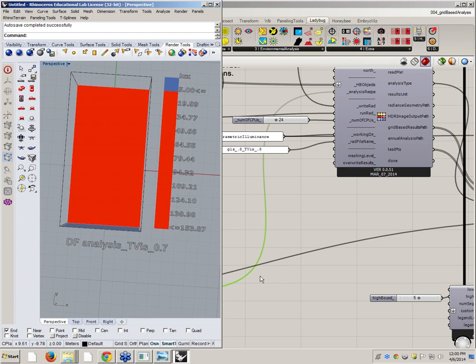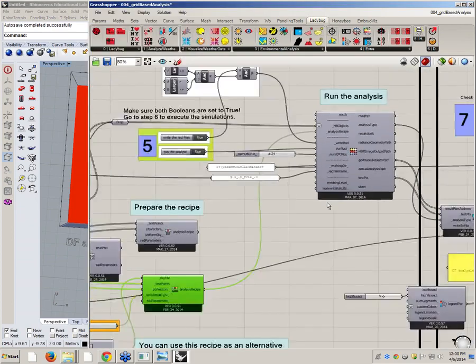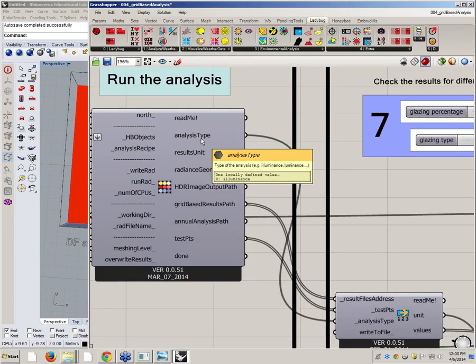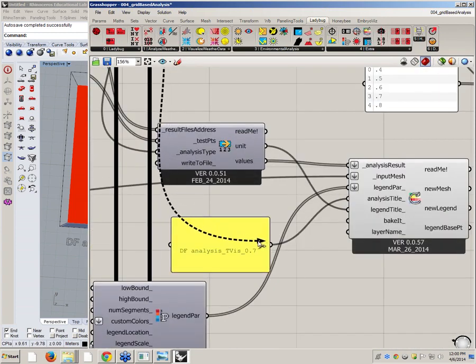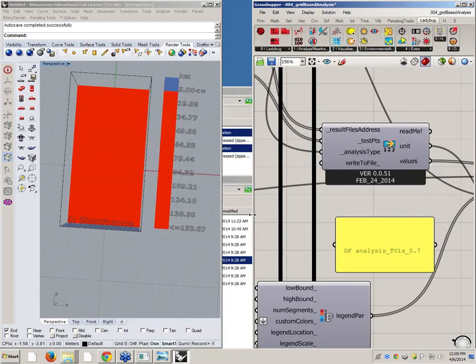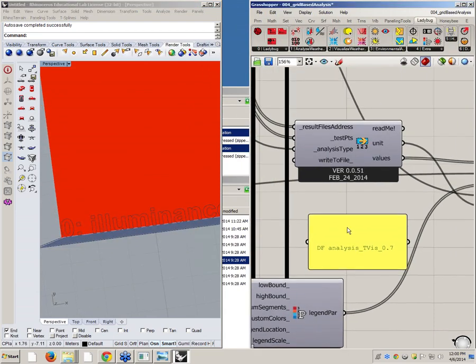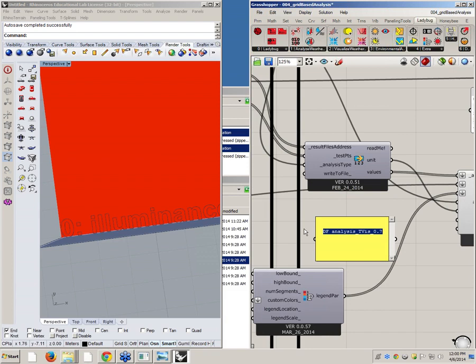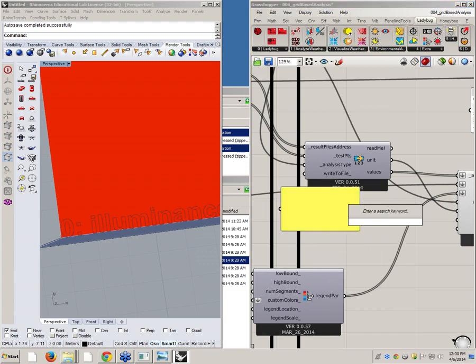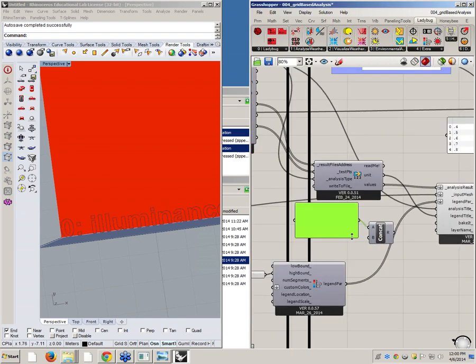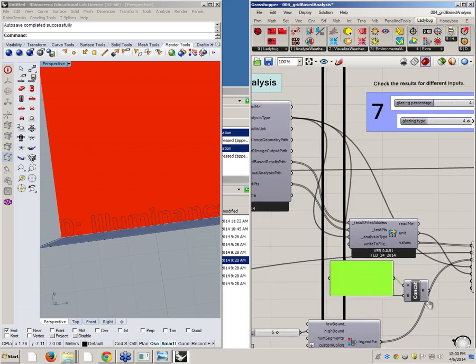Yeah, I typed it in, but a better way is to use the analysis type, because you want this to change parametrically. You can connect this, but there will be an issue because it goes inside your geometry. If I connect this analysis type, whenever I do a different analysis type, it will change. To get it out of there, I concatenate that with two enters. So I just insert concatenate, connect this analysis type here, and then connect it here.